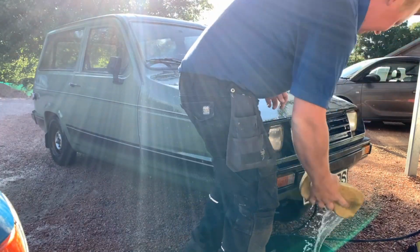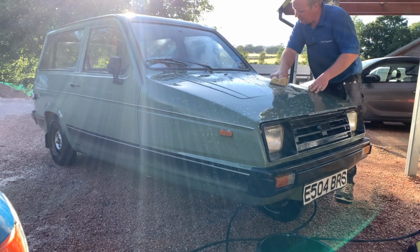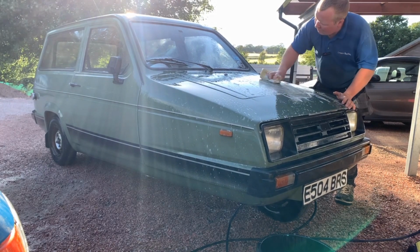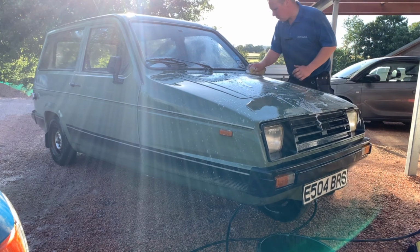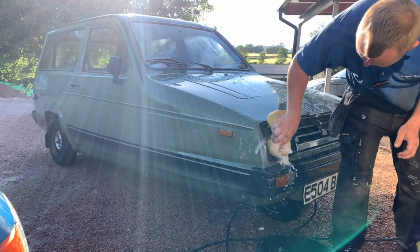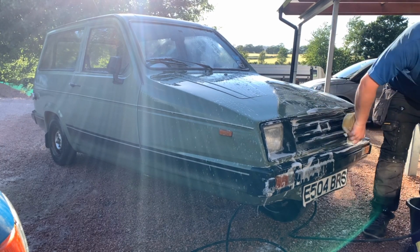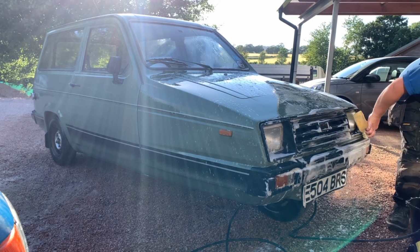This is going to take a minute to clean. I think this could need more than one clean. Take the bucket with me. Oh, that grill's loose. So that's on the to-be-fixed list. Oh no, it's a rail. I was thinking, I've got one of these bumpers in my stock, but it's a Rialto grill I've got in my stock. A Rialto bumper I've got in my stock.